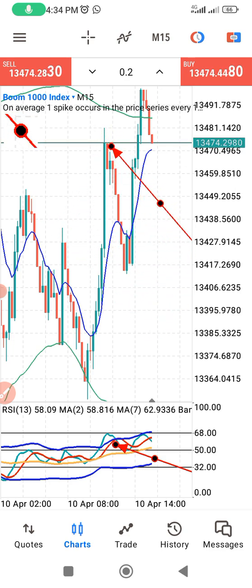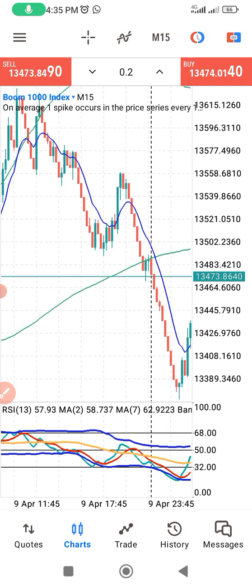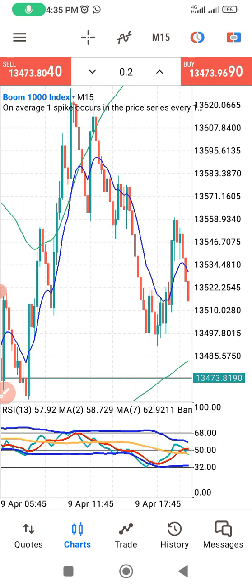Okay, all you need to do, you hold a trade, you can take 15 to 30 minute candle. Each of these candlesticks represents 15 minutes. So you can take two of it, which is 30, and you can see this play out beautifully. We have up to 15, 30, 45. You can see 60, up to 1 hour, and it plays out beautifully. Okay, let's look out for another one.